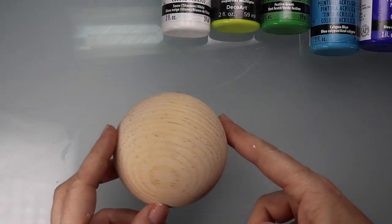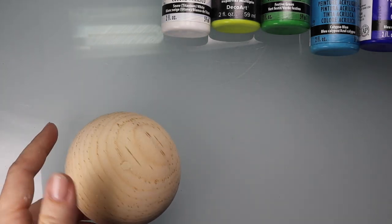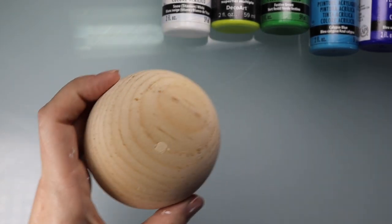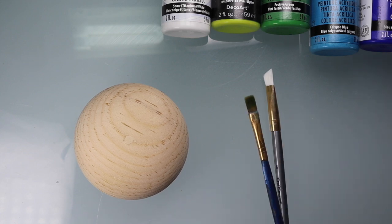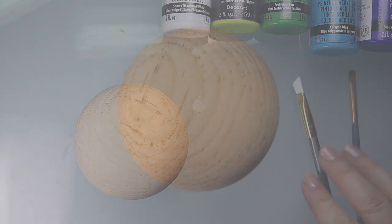Now, the actual object I'm painting is this cute little precious 3-inch wood pebble. Those are also available at the Dotting Center, and with every wood pebble project, you have the putty plug on the top. Now I use these two paintbrushes. One is an angular brush and one is just a square bright brush. Doesn't really matter, whichever you prefer.